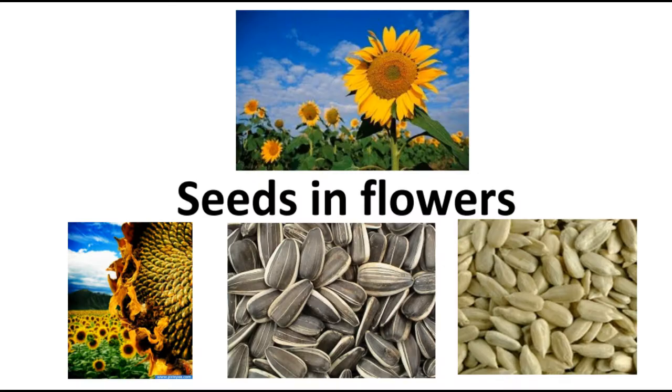There are two types of seeds: seeds that you find in flowers and seeds that we find in food. Let's take a look at the sunflower. It's very pretty, but if we zoom in, we'll see all the little tiny seeds in rows. The next picture shows, you might have seen some of this in the food you eat, but they still have their protective coating on them. And then the last picture is what we see, the actual seed itself.